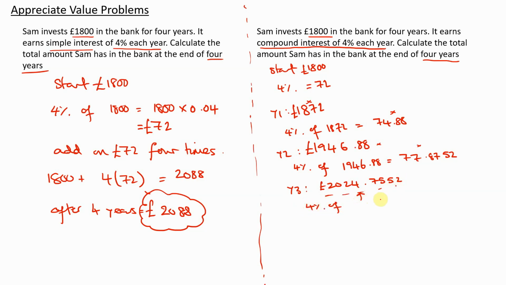I'm not going to write it out. And that is £80.99. And then, so in year 4, I'm going to add this number and this number. And that gets me to £2,105.75 after I round it to 2 decimal places, because whenever you're talking about money, 2 decimal places makes sense, because after a penny we've got no value of money there.